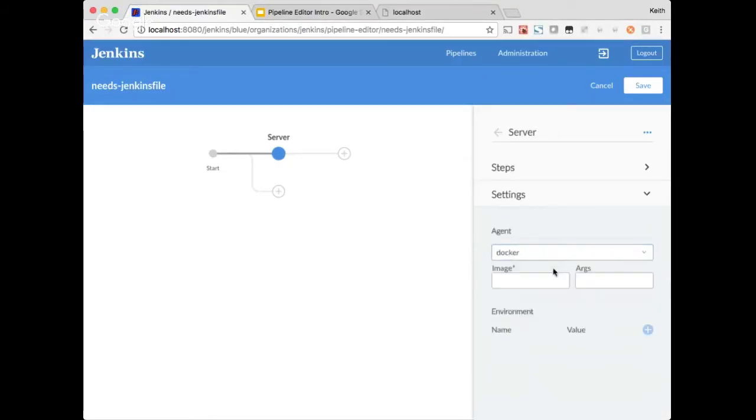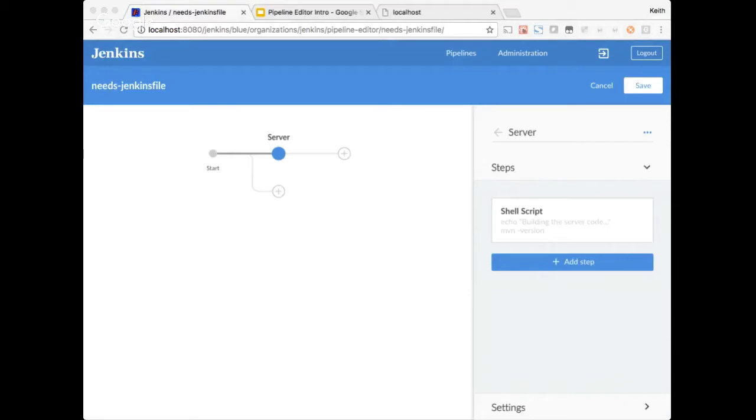So we're going to add a Docker here, and we're going to take the Maven image. There's a particular one I used before: 3.5 JDK 8 Slim. So we're going to get Maven 3.5 with JDK 8, and Slim is just kind of small, I think it's 100 megabytes or something.